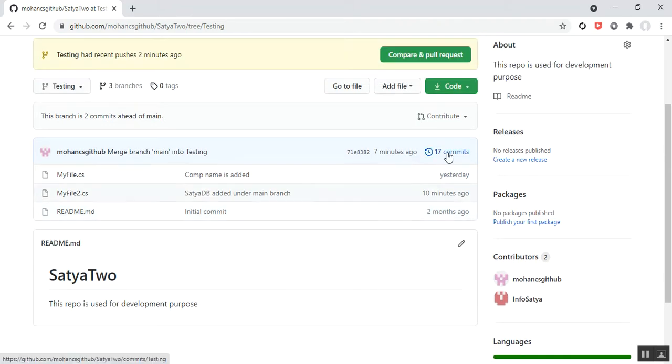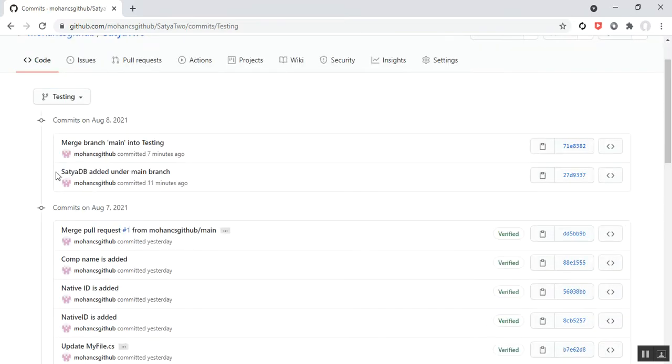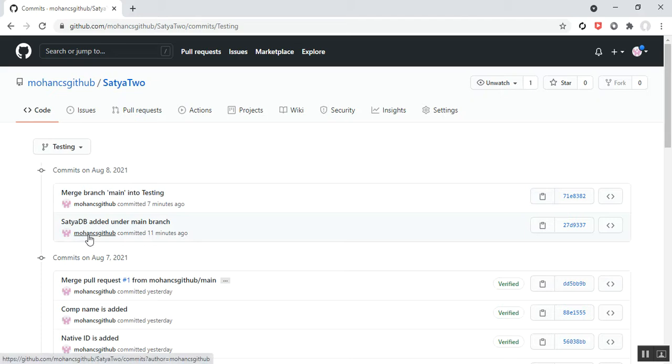If I click on the 17 commits under the testing branch, you can see before it was 15 commits on August 7, 2021, and today, after merging from main to testing using Git Bash, 2 extra commits are reflected here.